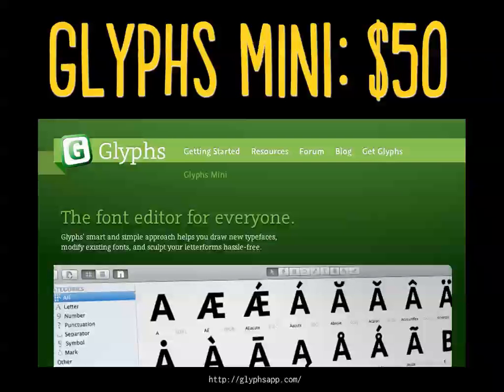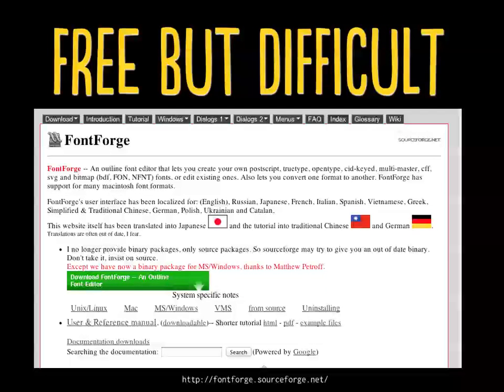They make a version that's $700. That's the full one for making big, fully featured typefaces, and they make a mini version that's $50. The $50 version is specifically geared towards folks like you and I who are making web fonts out of graphics and want to display them on web pages. There's also a free version of this kind of software. It's called FontForge. It's a real pain to install and use. The interface looks like it's from 1972. You probably have to compile it for your Mac. There are some binary packages, but they're tricky. So it's free, but you get what you pay for.